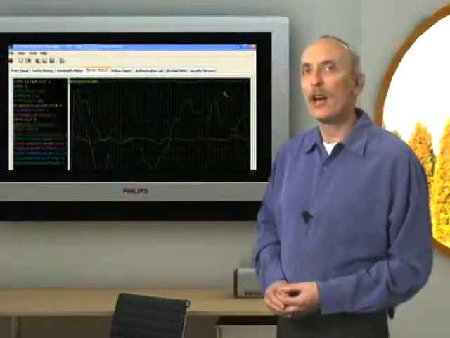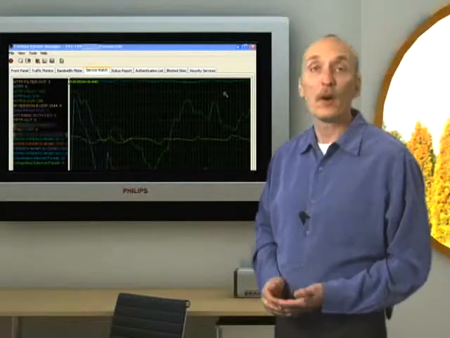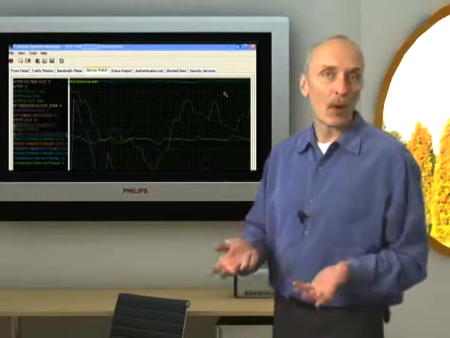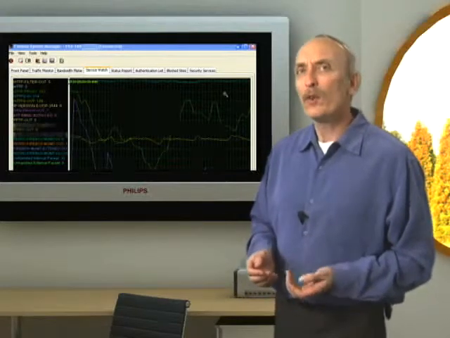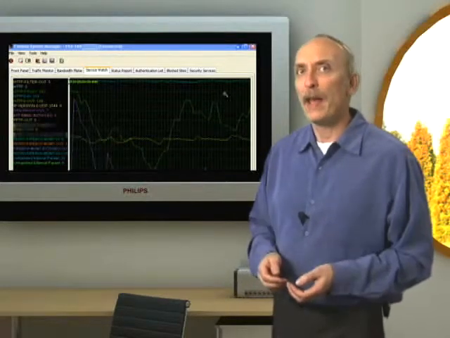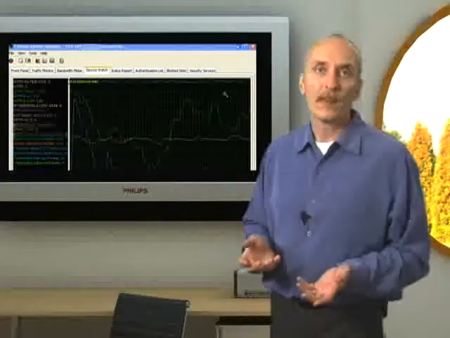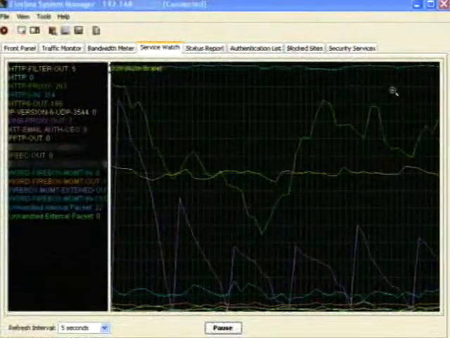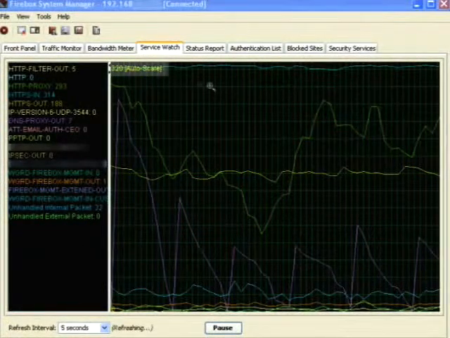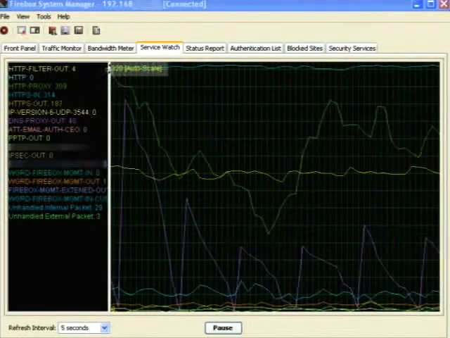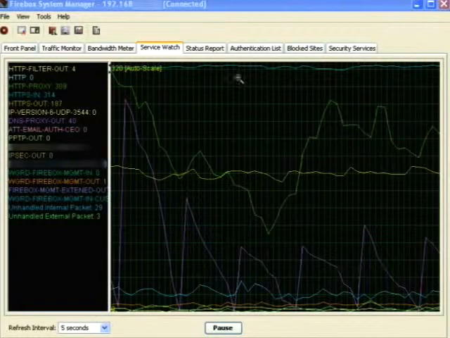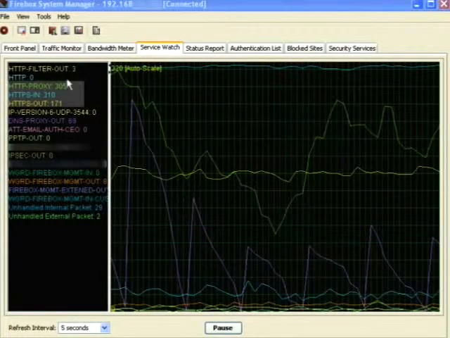Service Watch shows how much traffic is flowing through your various firewall rules, or as we call them, firewall policies. Where Bandwidth Meter shows you the overall usage of bandwidth, Service Watch shows bandwidth usage by the type of activity. Here's what I mean. Right now, this example of Service Watch shows the number of connections each policy is handling. Based on the colors, which of course you can configure, I see that most of the connections on this network right now are HTTP. That's pretty typical on this network.